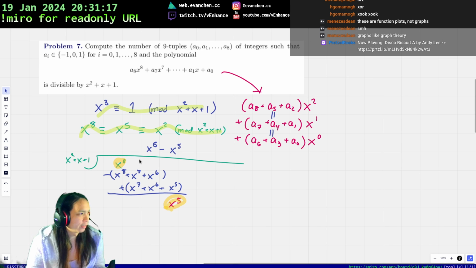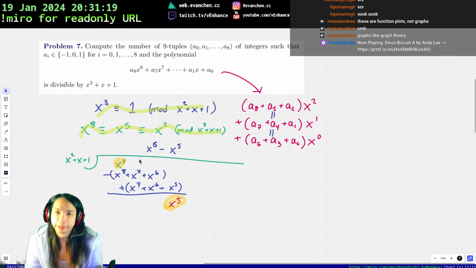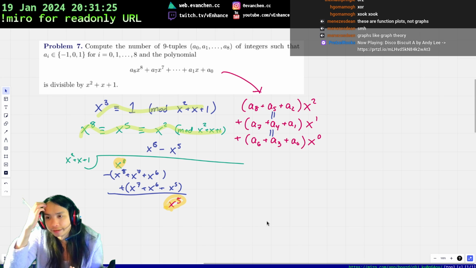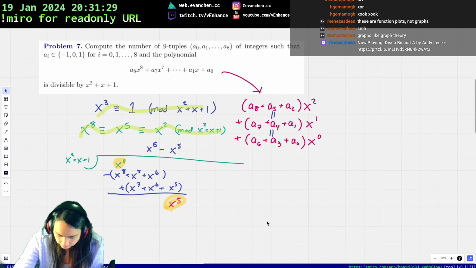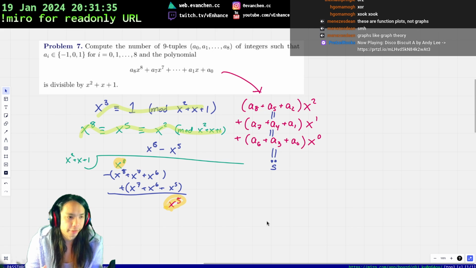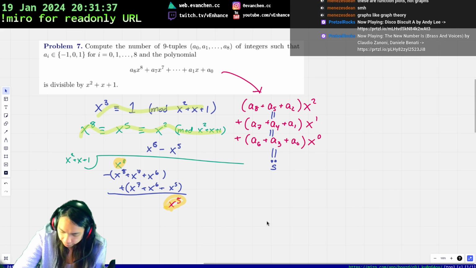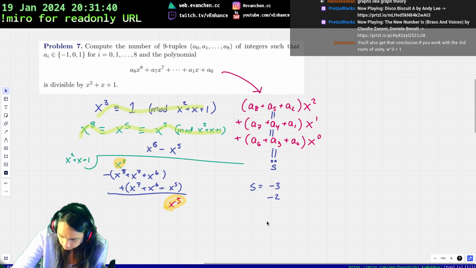So the problem is asking instead, how many ways are there to pick a0 through a8 such that these three sums are equal? And well, once you know this, because of the enormous symmetry in the problem, you're like, okay, well, let S denote the value of this sum and do casework on the number of ways to achieve a given S. So S can be anywhere from -3, -2, -1, 0, 1, 2, or 3. And then what you do is you fill in the number of ways to get it.